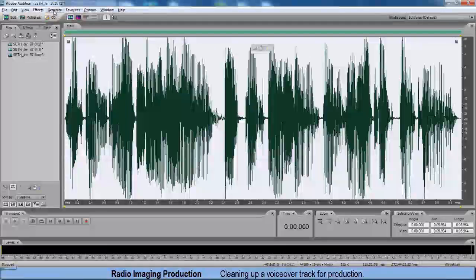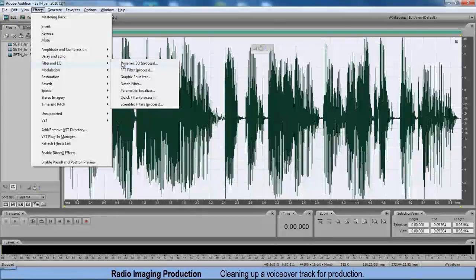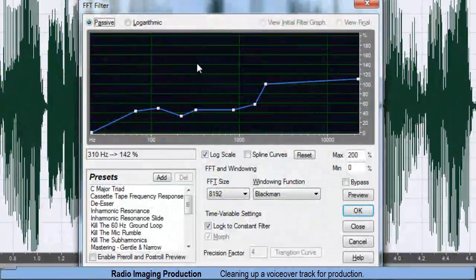So for a deep male voice, what we can do is run a filter effect, and I'm going to show you the one I use. It's the FFT filter, and it gives you a little graph like this. What I've done is turn the mids down and the basses down, and roll off the bass right at the end. The highs I've got at a generic level, and I'm bringing them up slightly toward the end of the spectrum on the high end. So you get a brighter sounding audio. It's going to sound a bit filtered, but it's going to cut through a bit nicer.